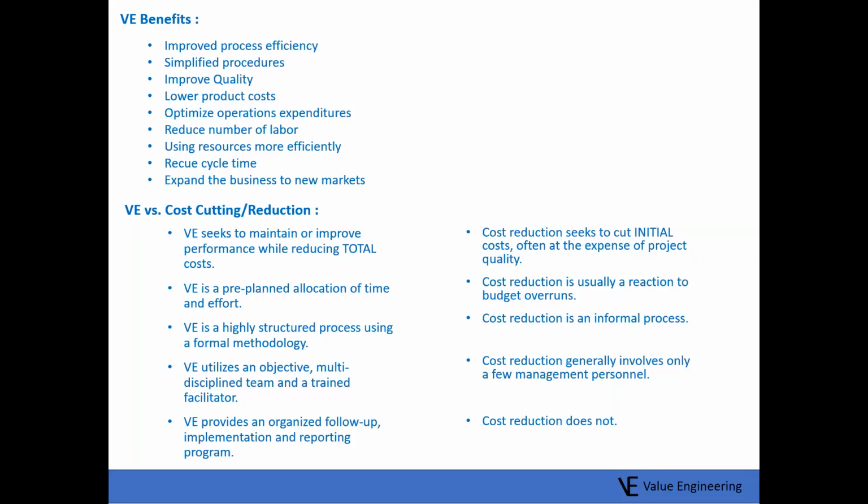So if you want to improve the quality of the product by the value engineering methodology, otherwise your cost will be eaten away by the quality issues. And a lower product cost, and optimize operations expenditure, reduce number of labor. Yeah, already we discussed that one. Using resources more efficiently, that is, efficiency is more important. And reduce cycle time. Yeah, that we discussed.